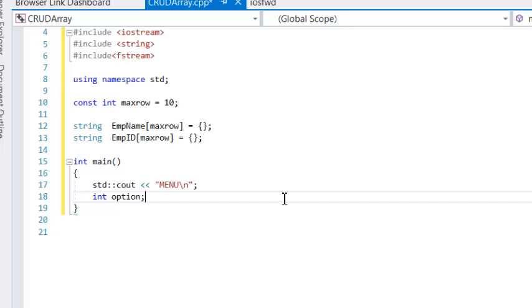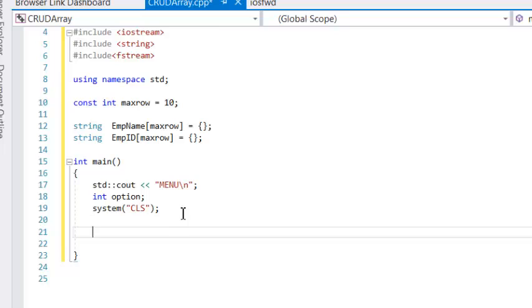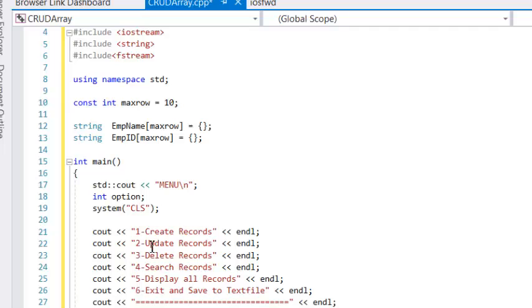Okay, so the option variable is used to store the option or the number that will be used as our corresponding command to our menu. We will add a clear screen. Then we will add our menu.